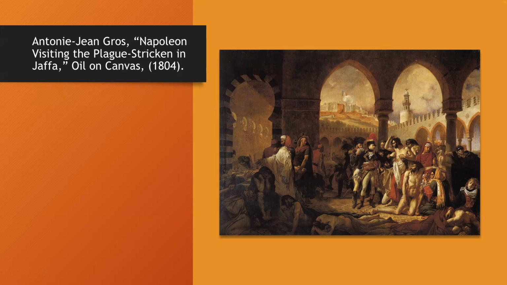Now, this image is recapturing the events of Napoleon and his campaign out in the Levant during the late 1790s, when he had led his expedition out into Egypt. But anyways, Napoleon here would eventually arrive in the town and occupy the town of Jaffa. And while there, his troops would suffer, as well as some of the population, from the effects of the bubonic plague.